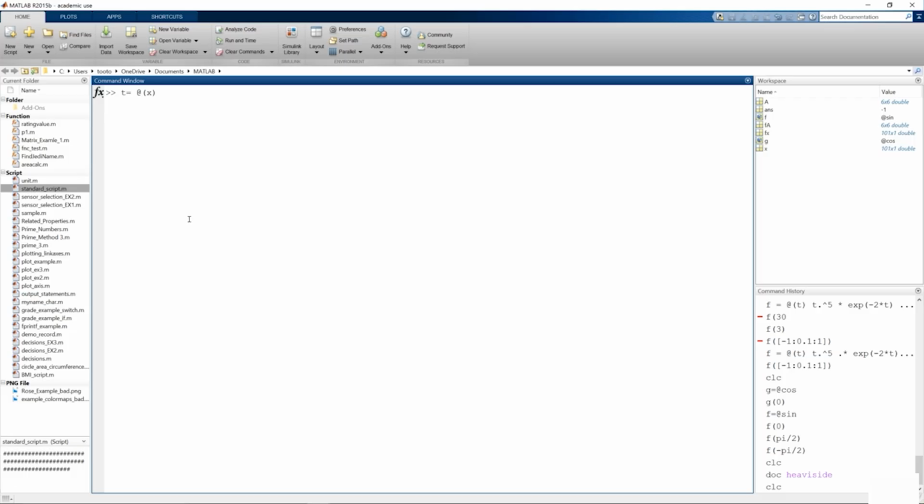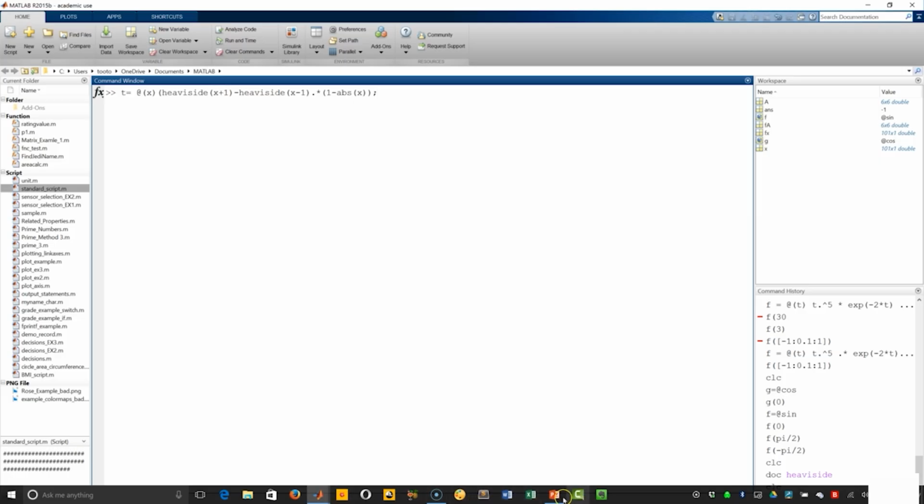And we're going to have Heaviside of x plus 1 minus Heaviside of x minus 1, multiplied by star, 1 minus absolute value of x. So that's going to be the function, with x plus 1 and x minus 1 in here.